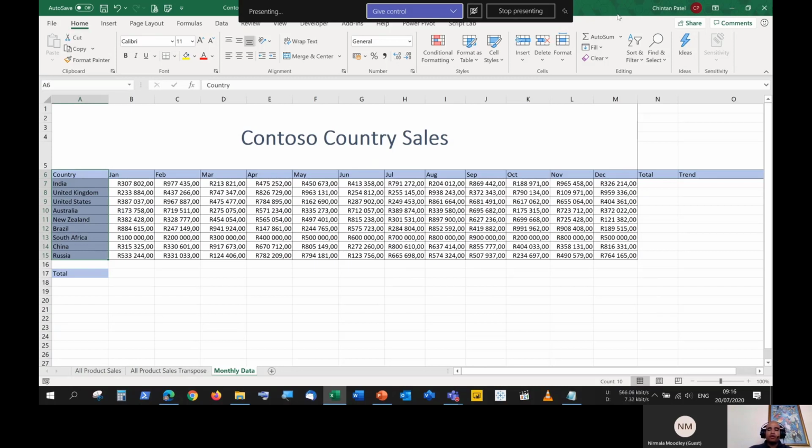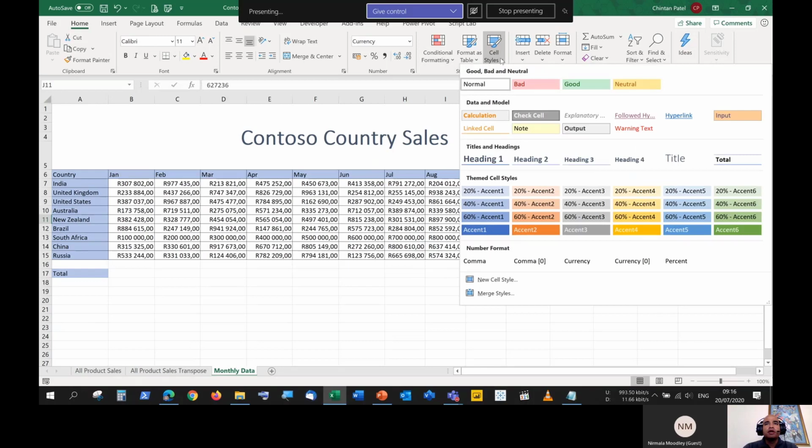We now come to a section called Cell Styles. So this is in the Home tab, Styles group. And Cell Styles is also very much overlooked, we don't see it used very often. I haven't seen it used very often in a lot of places. And what Cell Styles is all about is pretty much Excel's recommendations on the type of formatting we may want to place on certain types of data.